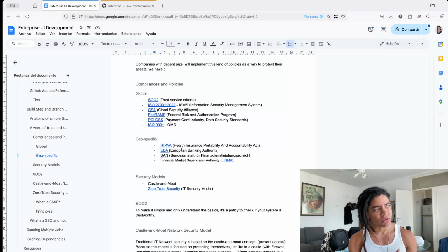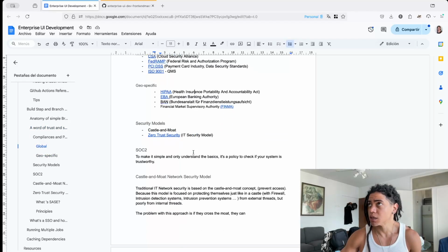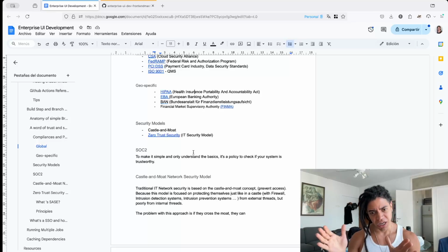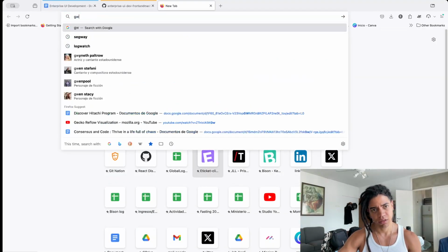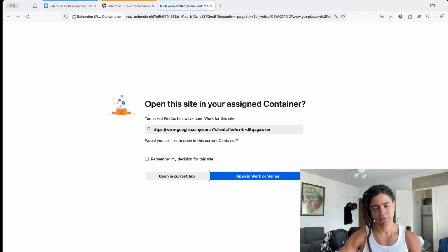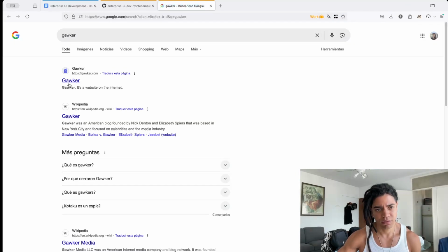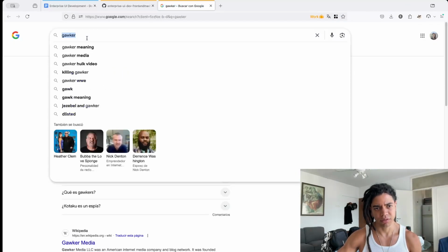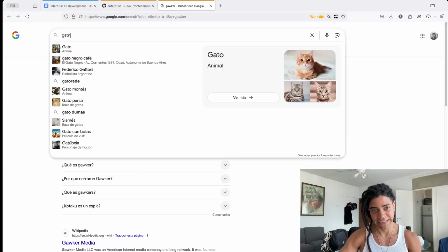So now researchers from the Gawker, this international firm, you got this Gawker, right? Gawker, no, it is Gartner.